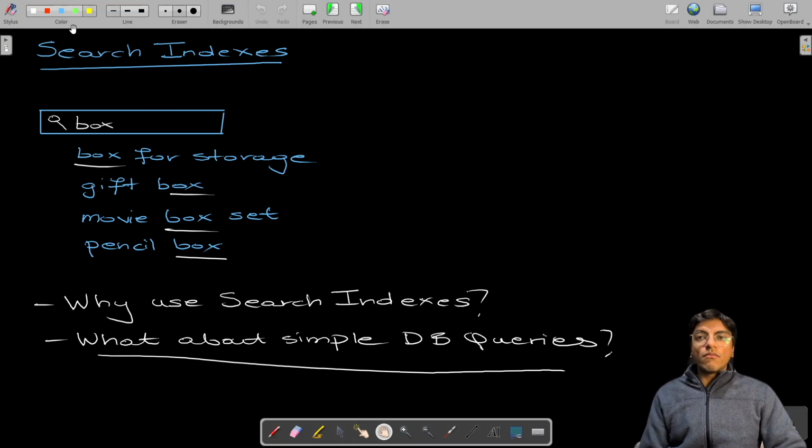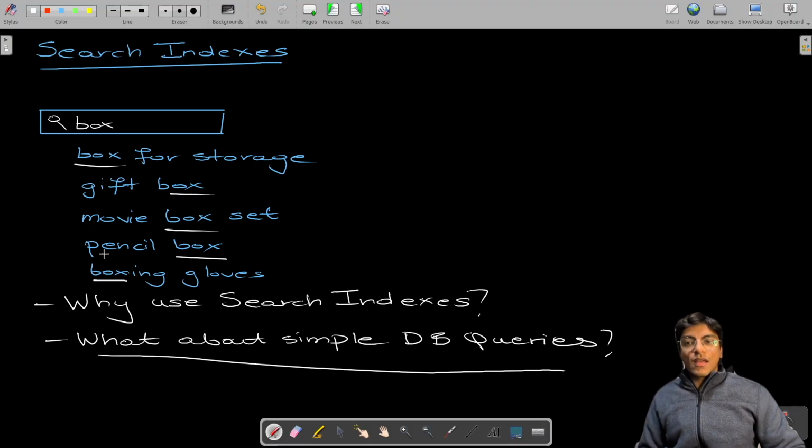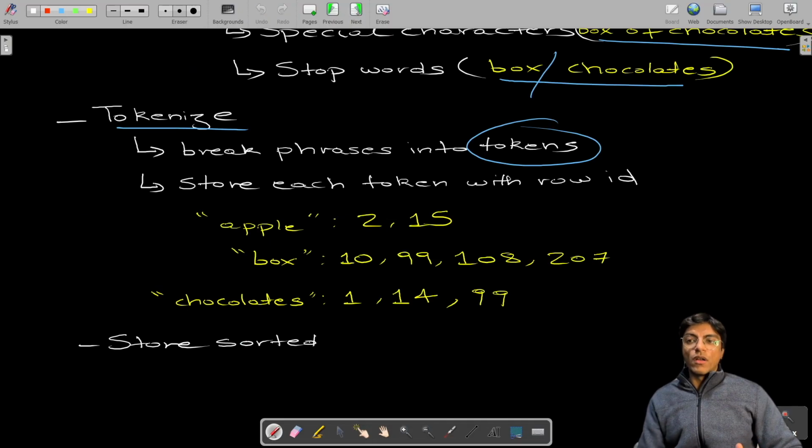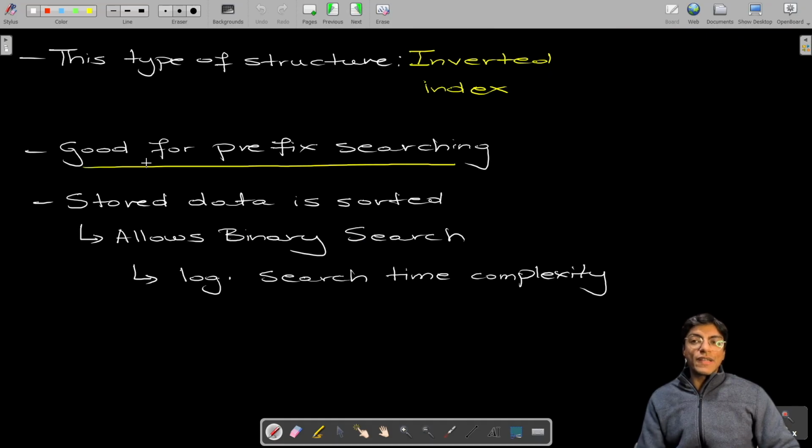This could also return, let's say, a result like boxing gloves, because the phrase box is present over here. Now, of course, this depends on how you've set your search index up. Maybe it will find it, maybe it won't, depending on your configuration, but it is definitely possible. So this index is good for prefix searching.